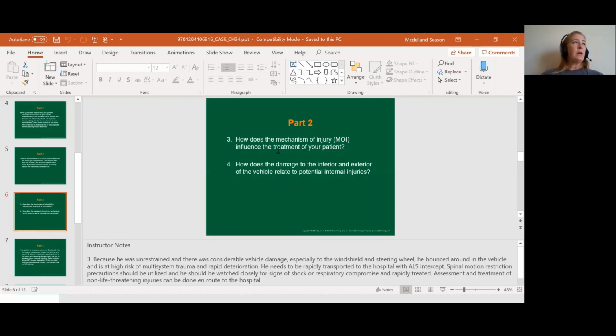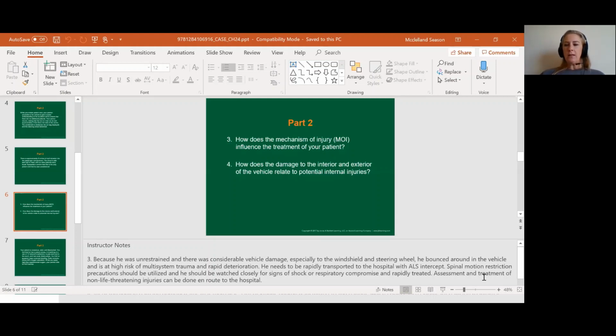Because if he had been restrained, the object to object impact for him, even though he's going to roll over however many times he rolled over, is the seatbelt stopping him, trying to keep him in his seat. That means body to object is much less severe because he's not traveling as far, and organ to body is also much less severe. So because he was unrestrained, it's quite likely that he has a way more significant mechanism of injury and more and different injuries than he would have had he been restrained.